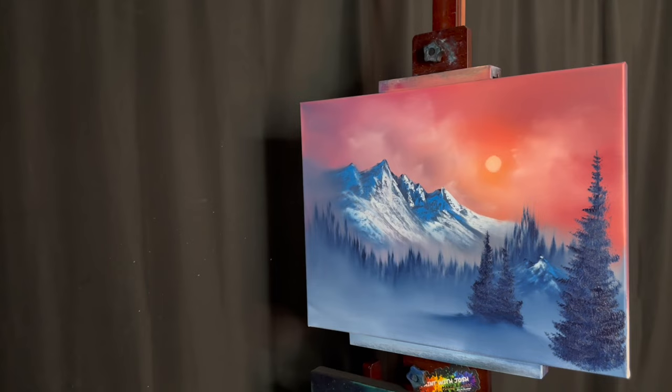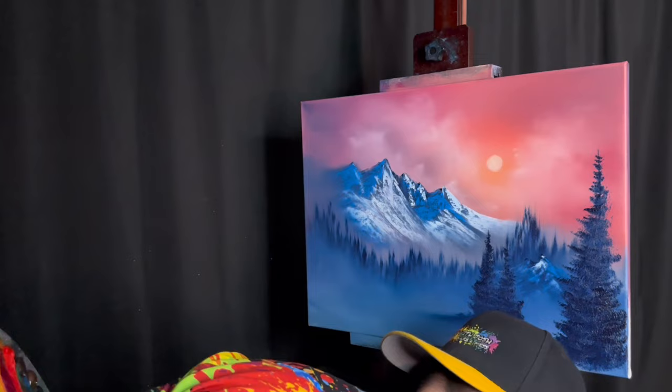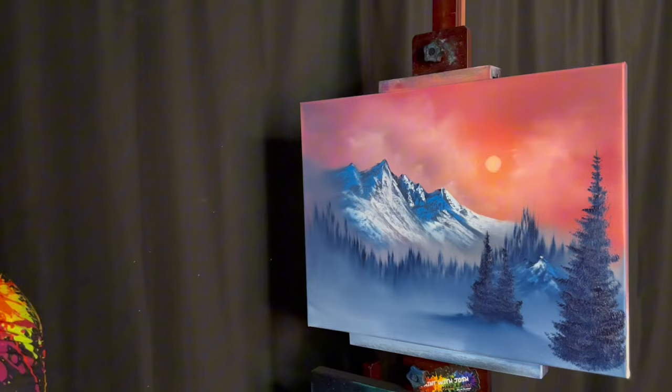Now, let's go wash that brush off. Get some of that color off of that mean old brush. That thing has done a good job for us right here. You have done well. I had to give you an old bath. Give you a bath, and then I'm gonna load you back up with paint.